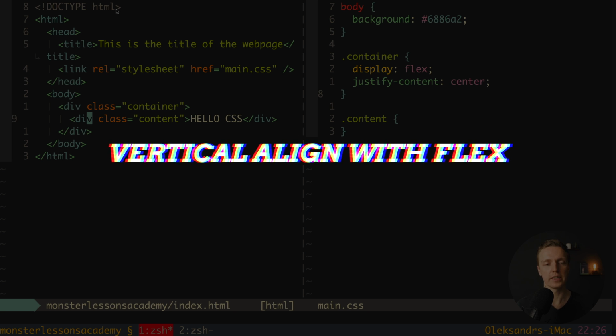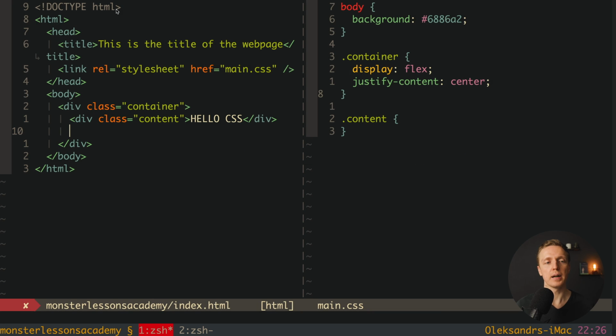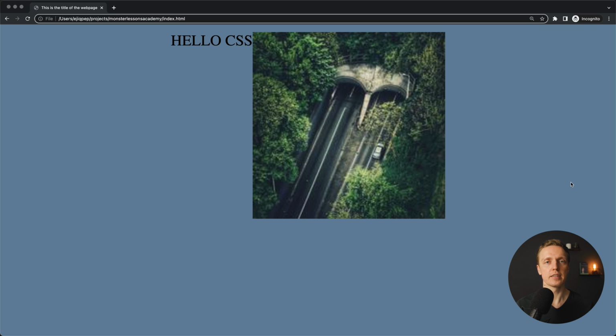Typically, you don't only want this, but you also want to align elements vertically. And it is super easy to do it by using Flex. Let's say that inside our container we don't have just a content, but we have two containers. For example, an image, just like previously, and our div. And we want to center them both and also to center them vertically. After I reload the page, you can see that we centered elements, but not vertically, only horizontally.